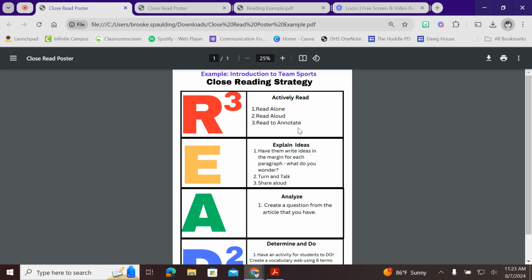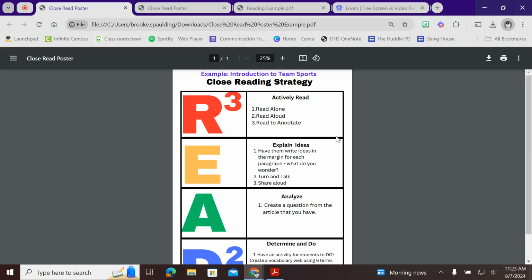But just know this area right here that says the third one, which is read to annotate. Start thinking about ways that you can really put in those annotations. And I'm going to also suggest that you have them written out as to what you want them to do. So, some visuals showing them exactly what annotation means. Am I underlining all vocabulary terms in the reading? That should be explicitly written somewhere, either on your board or in the actual strategy itself.